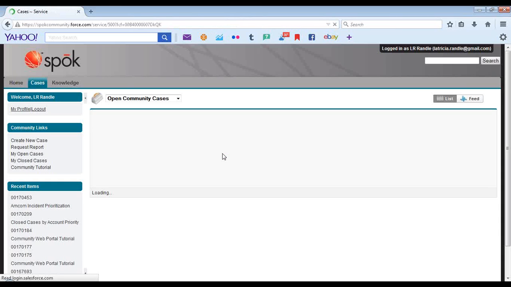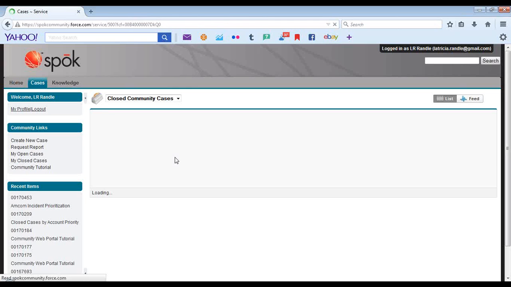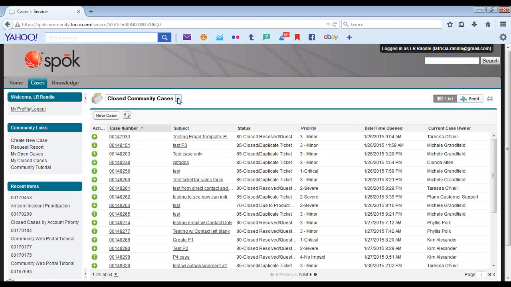My Open Cases gives you access or visibility to your open cases. My Closed Cases, again, gives you access or visibility to those closed cases associated to the account.